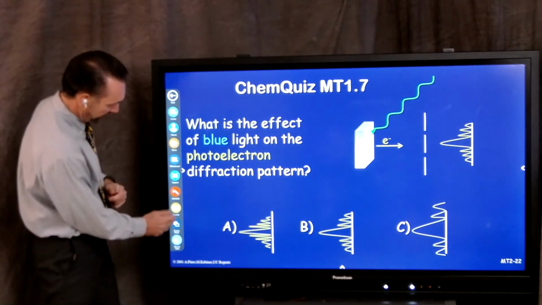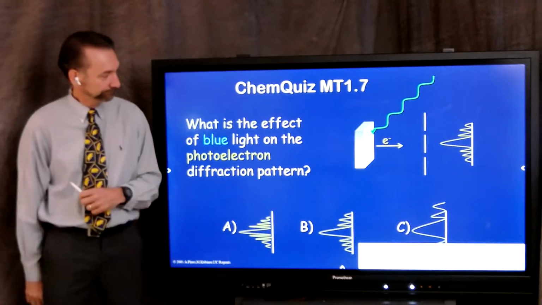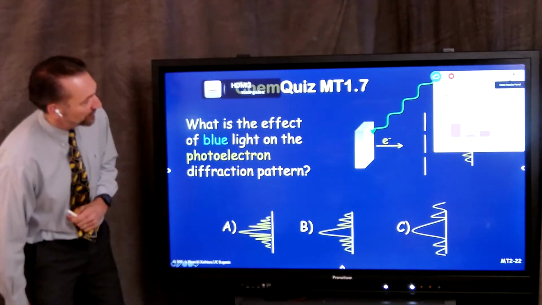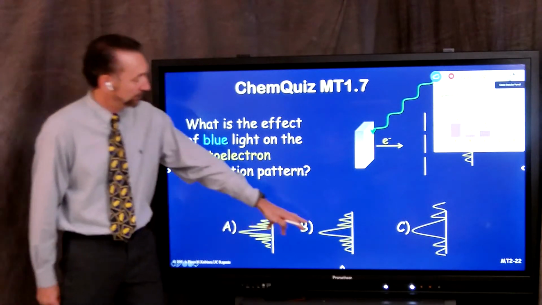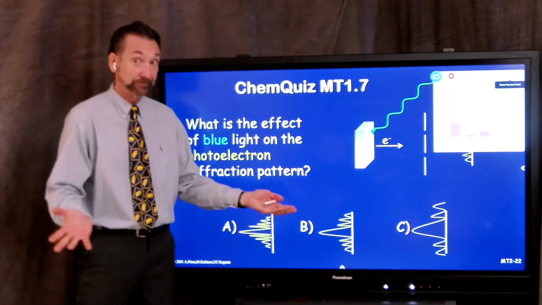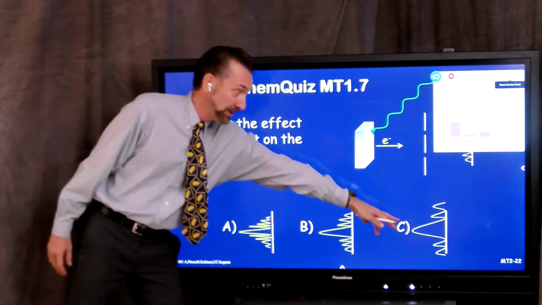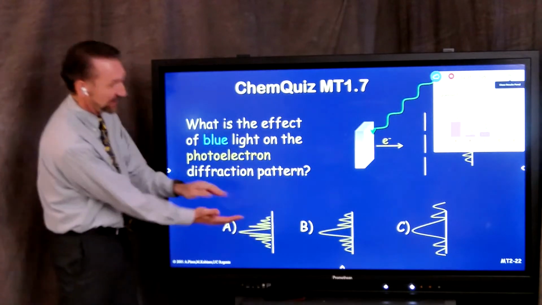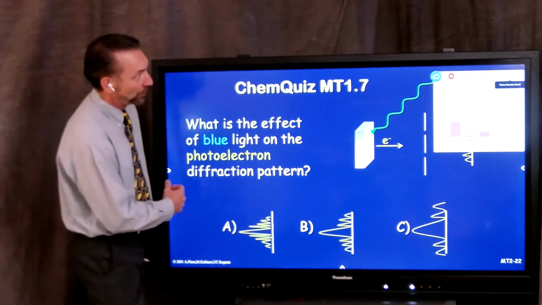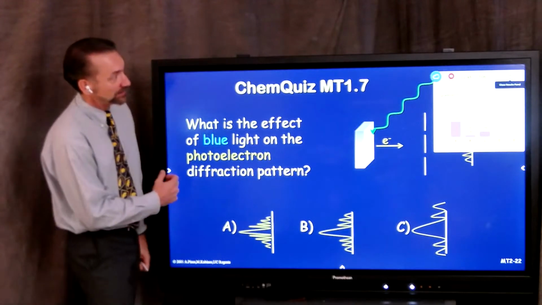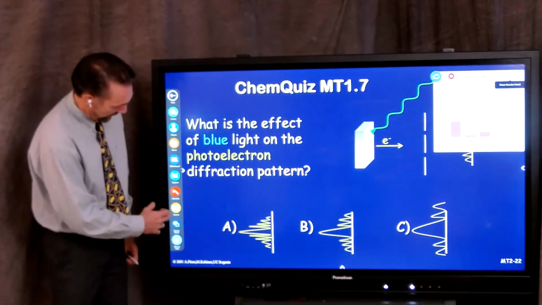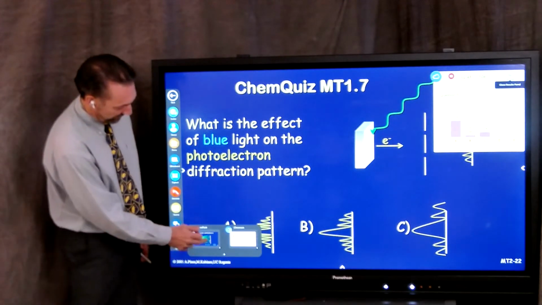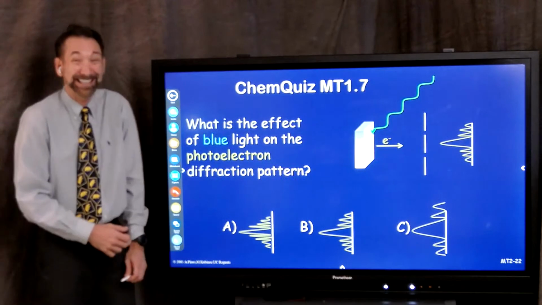So let's see what you're thinking. A, super popular. C, B is not popular, unchanged. I think it's probably going to change. So it's either going to get a broader distribution, an increase in spacing or a decrease in spacing. I had some very smart people in the group that I was in. In fact, they were saying, well, this is easy. What is he talking about?